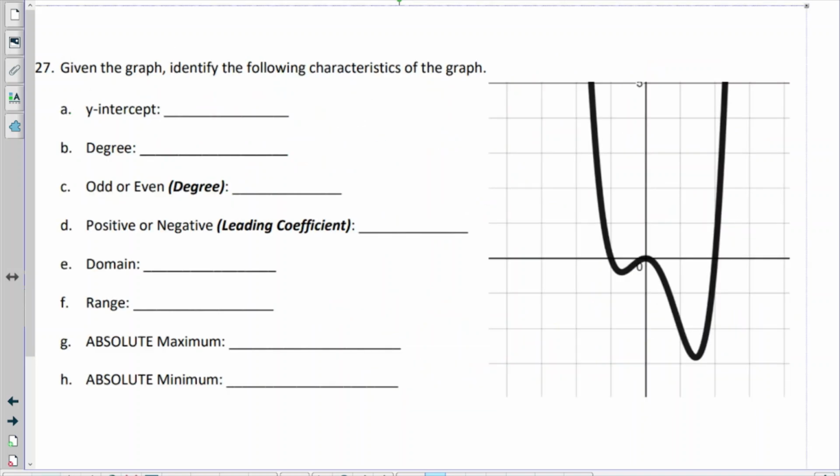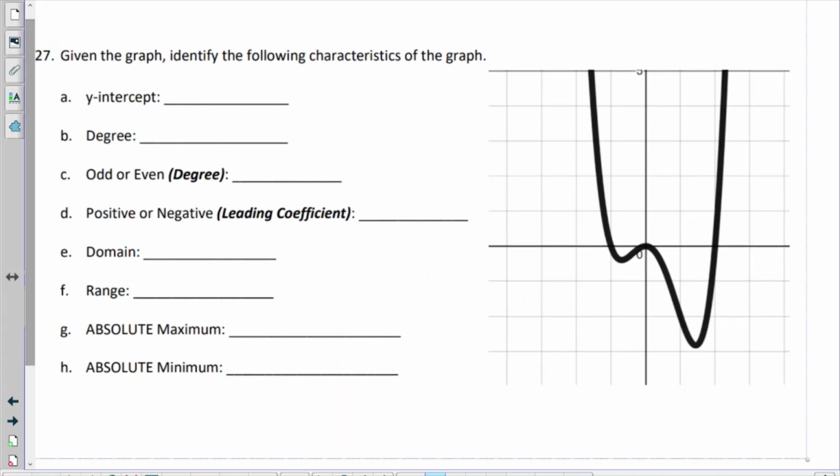Okay, here we go with number 27. This one, we've done practice problems, and this is the one that you did on my door, if you remember, that review day before our previous test. But you just have to tell me what's going on with this function. There's a little bit of a scale, so you could make up some numbers here. But really what I'm going to do is just figure out these main points, what's going on, okay? So y-intercept, I can see that I cross my y-axis at the origin. So that's at y equals 0 or the point (0, 0). Okay, it's not bad.